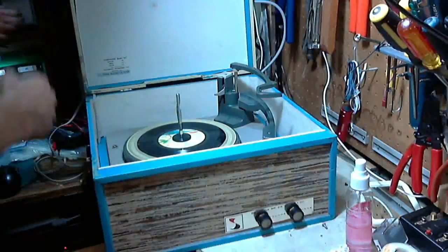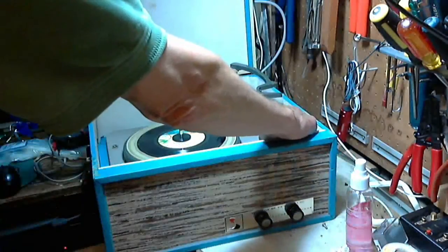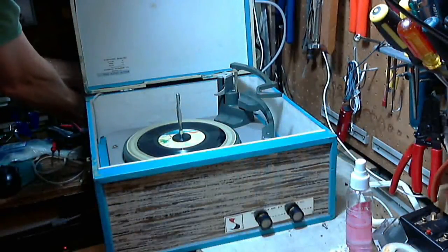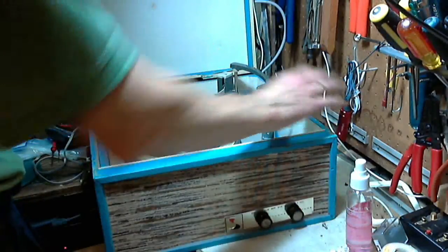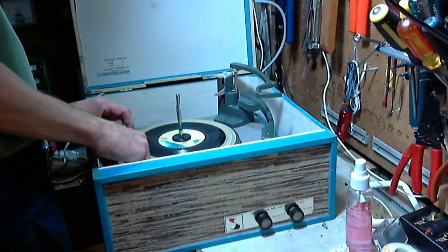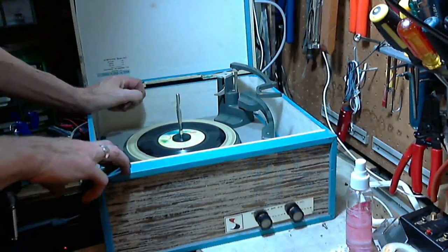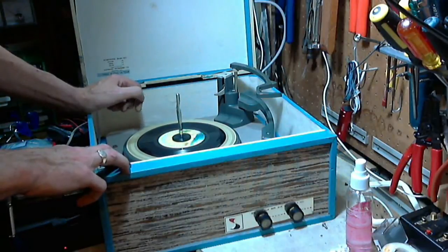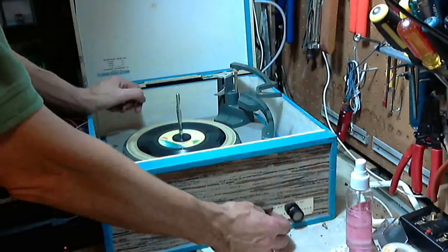Here we go. Power on. Plug in. No, plug's not in. Plug in. Okay. Plugs in. Here we go. Just switching it on. Oh, we got it set at the 45. Let it warm up. It's got a tube in it. In a moment, it shouldn't take long. There we are. Here we go.